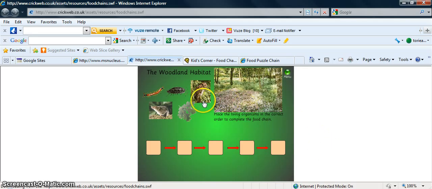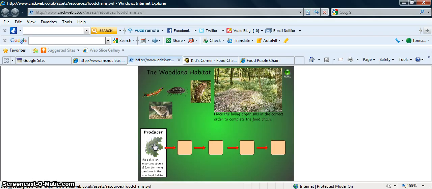Now, this worked really well because one student would be chosen at a time and they would come in and drag the producer in and read a little bit about it and why it might have been the producer. So they really enjoyed this because they could come out of their seats, come up, and with their fingers just drag it into the right spot, whichever one they believed would come next.